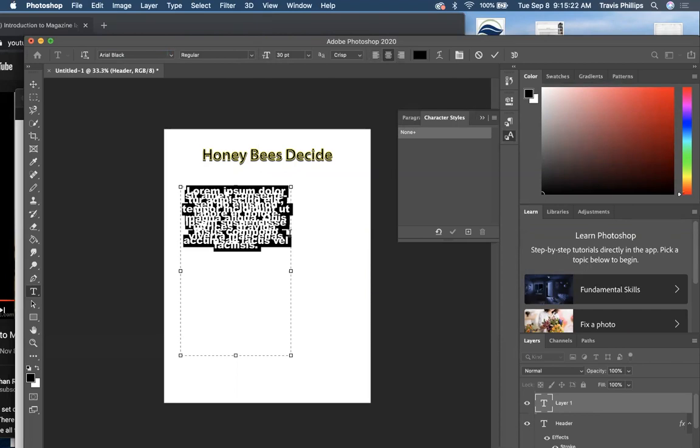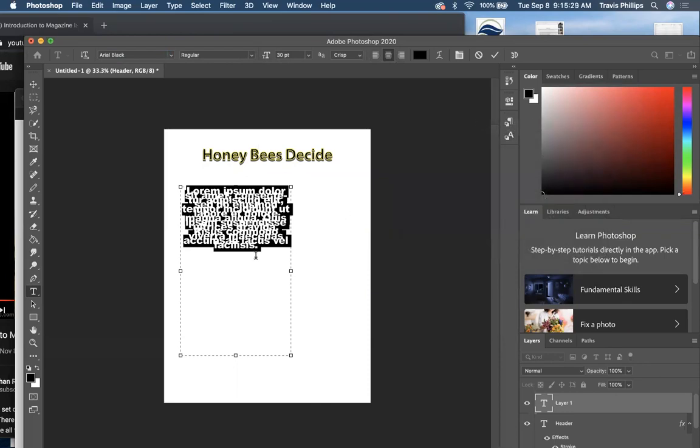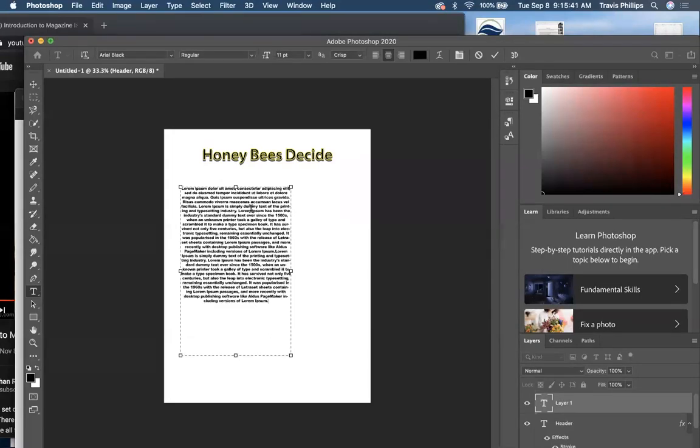Okay. All right, let's see. Let's change this font a little bit. All right, yeah, so that's what we'll do. Let's just say paste it. We'll just paste it.